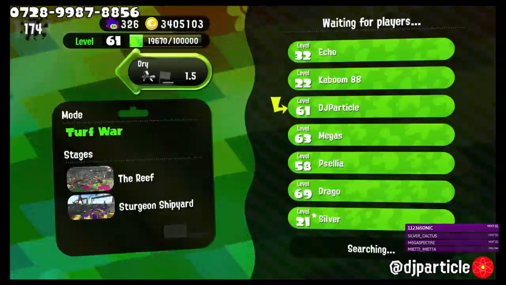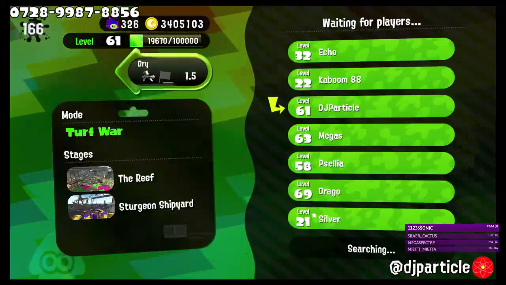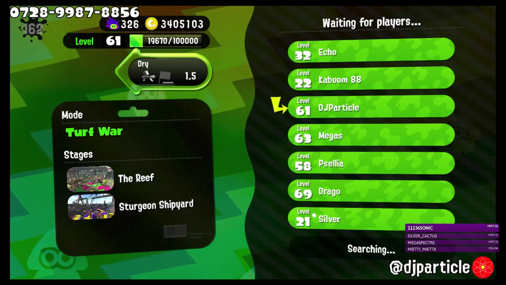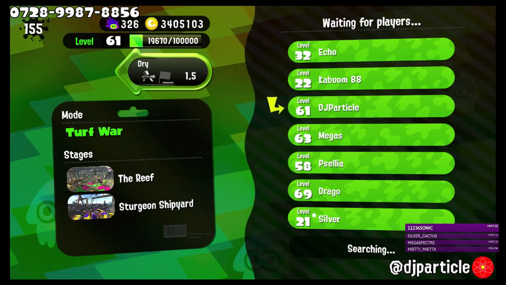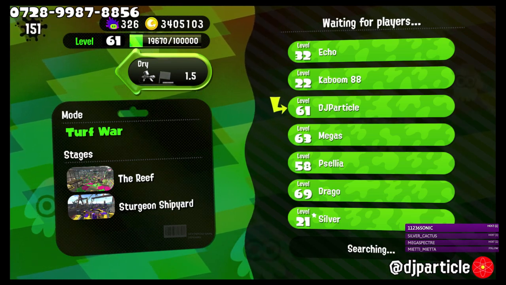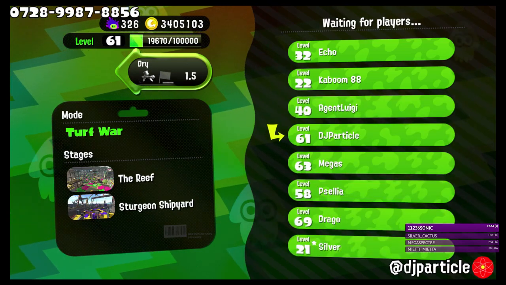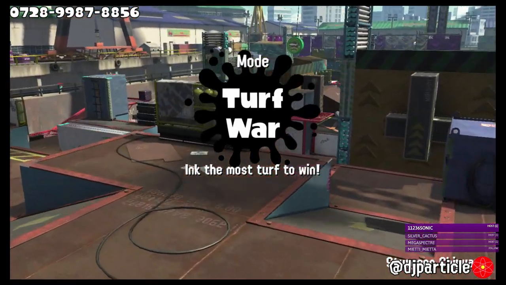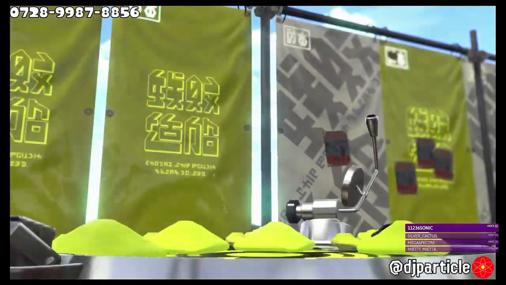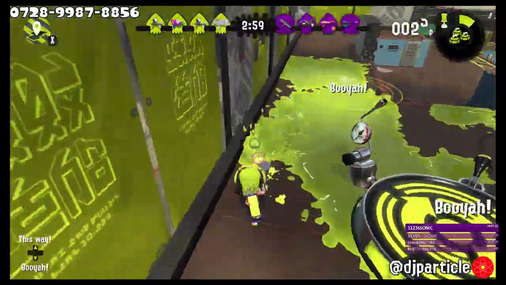Okay, we already have 5 of 8 of this lobby. Well, 5 of 7, actually. Who's gonna be the last one? Oh, it's Agent Luigi. Apparently he was changing his weapon out. We'll see how we fare this time, but let me tell ya, that last match was not good for my luck. All right, I have Drago in silver. Please don't disco.